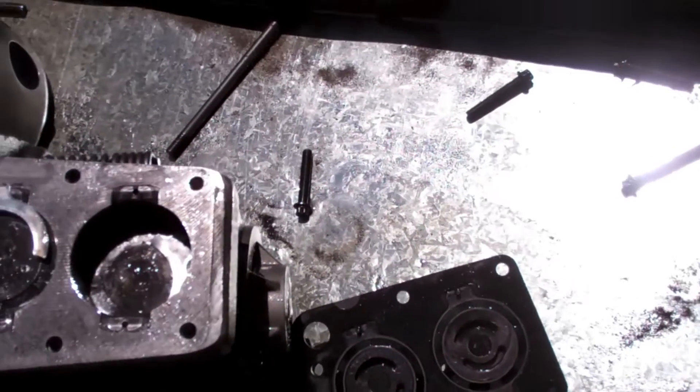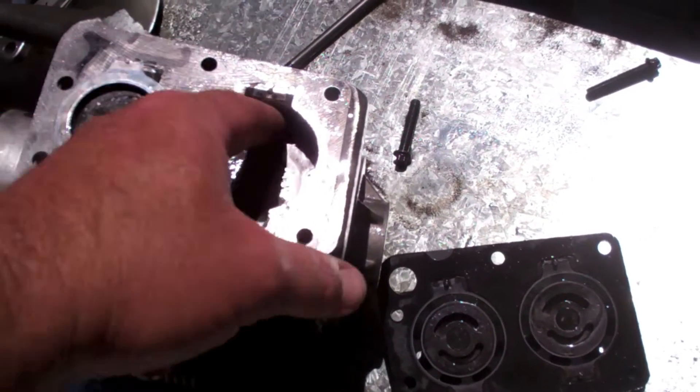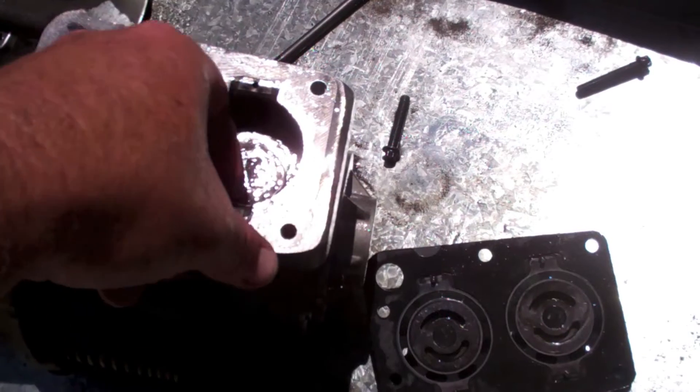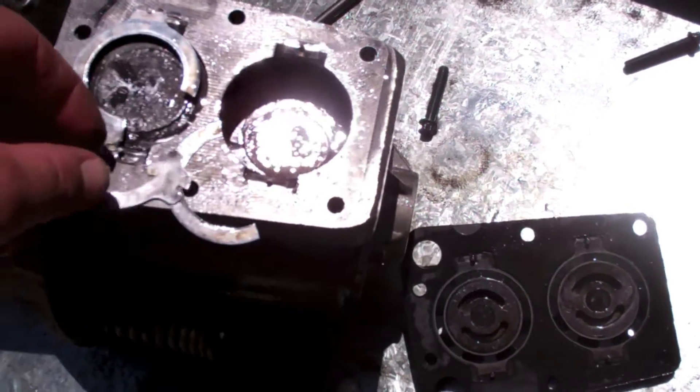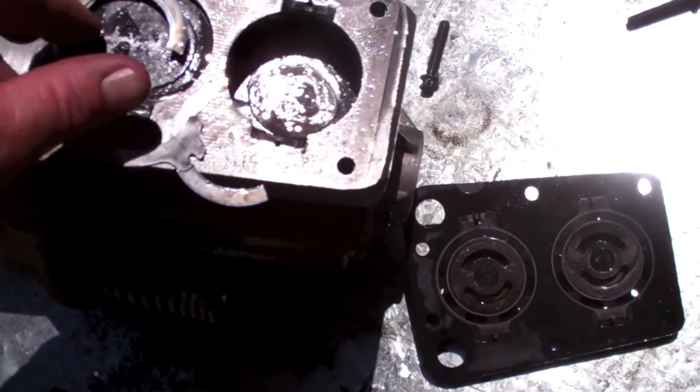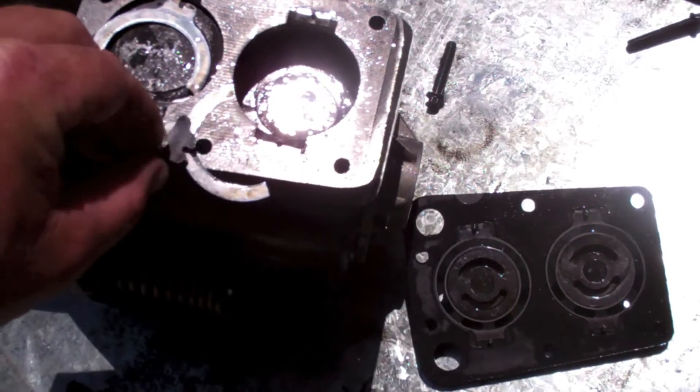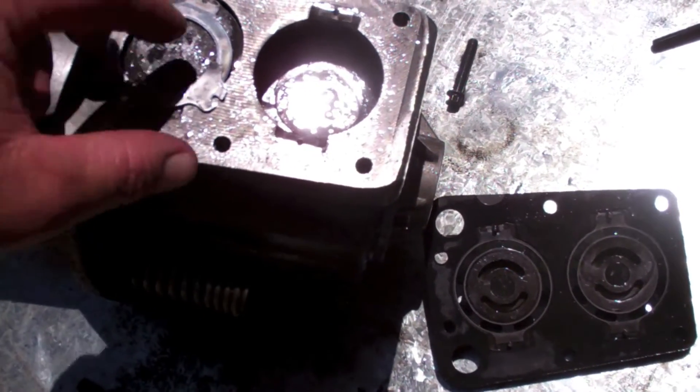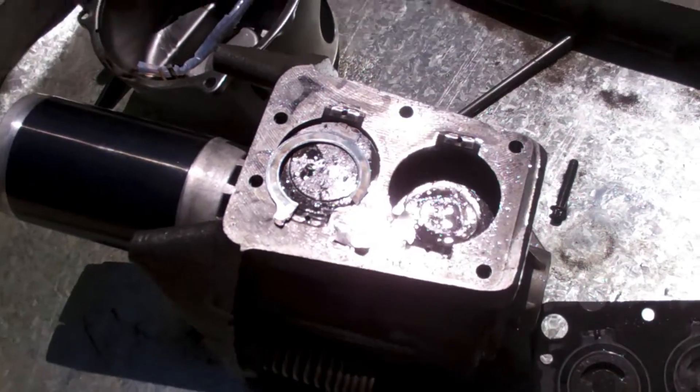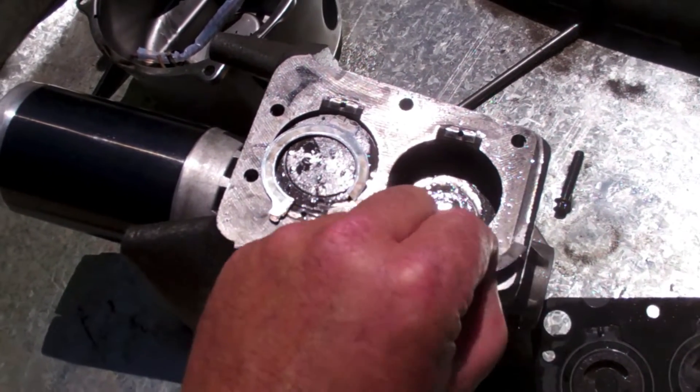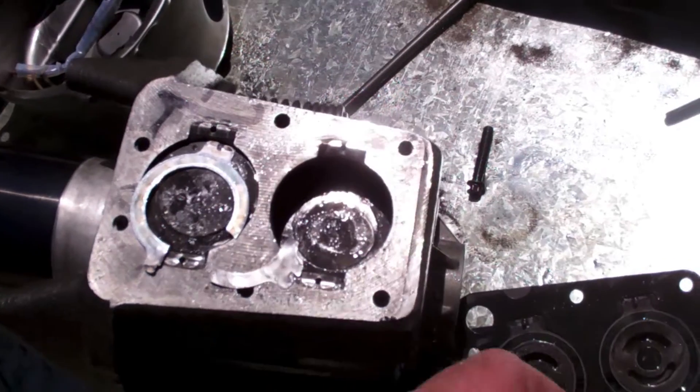This is a 5 ton compressor, but it actually only had the duct system of a 2.5 ton. So I know it's been running liquid back for a long time. So these things are hammered. This is what happens when you're running liquid refrigerant back.